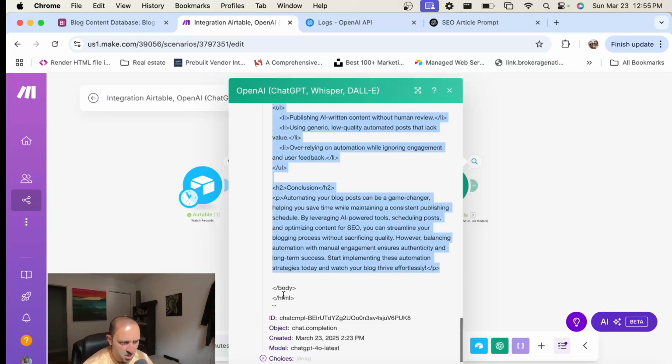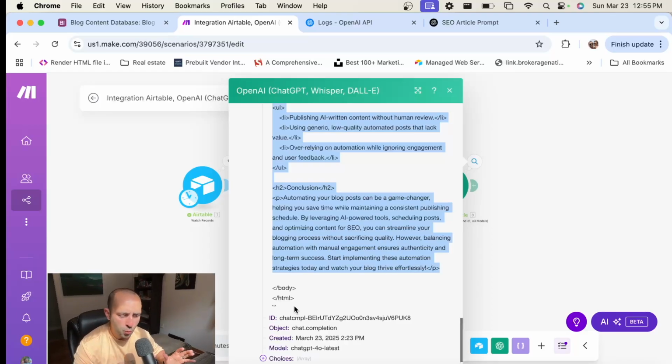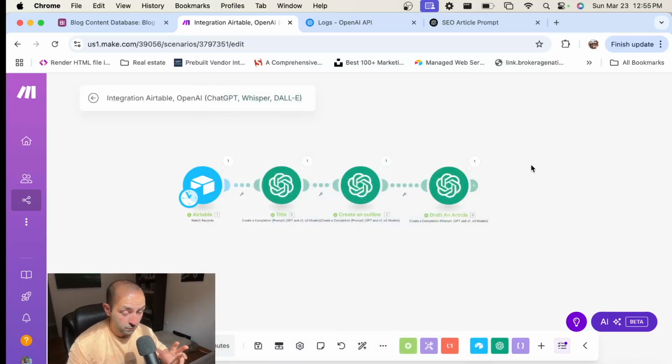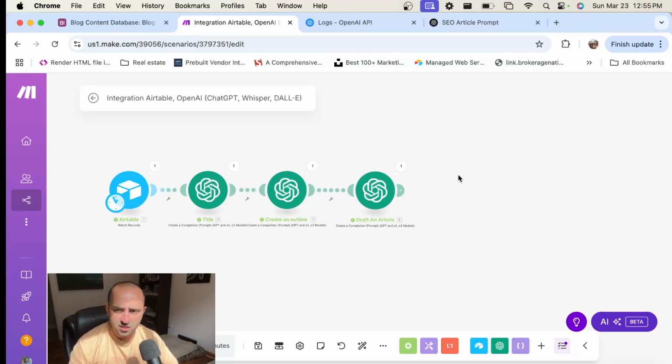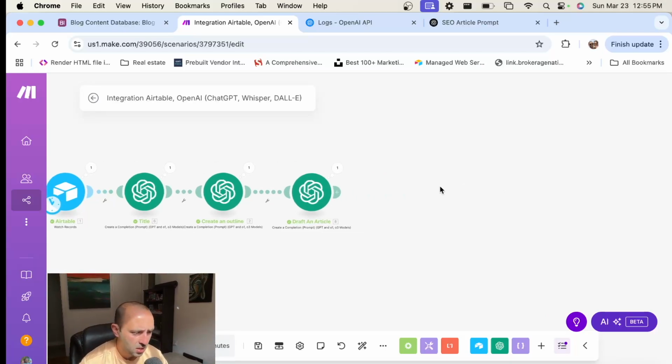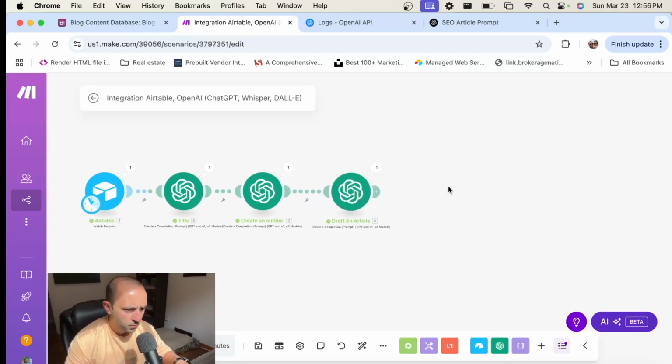So we just need that. So we basically need to get rid of all this. And every time I add instructions to the AI, it just won't remove it. I've tried several different things, it just won't remove it. So I did this in the previous video. We used Regex. Basically, we're going to scrape the prompt result using Regex and a text parser. So I'm going to show you how to do that.